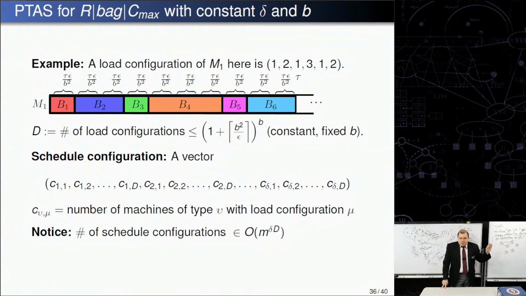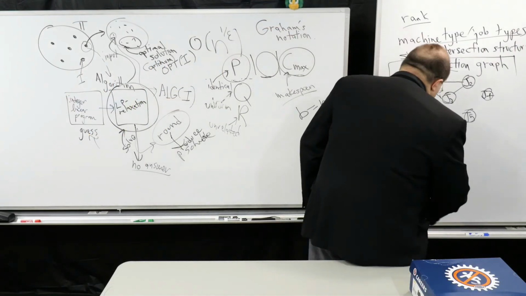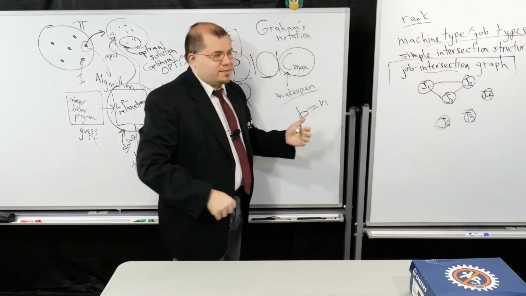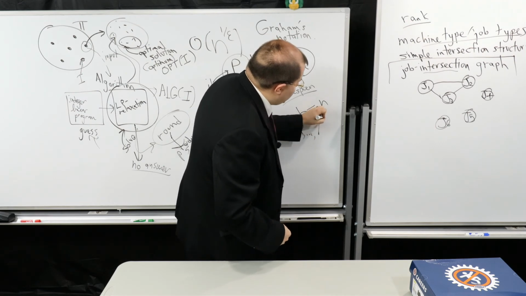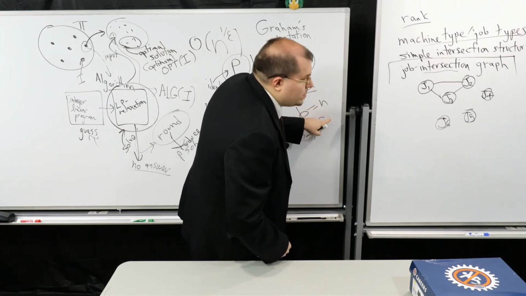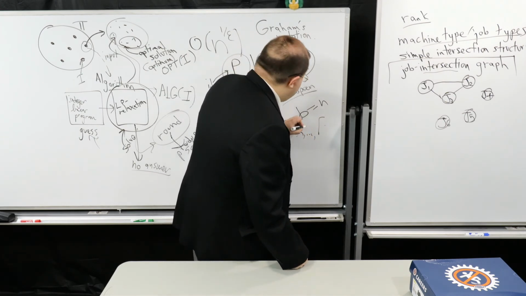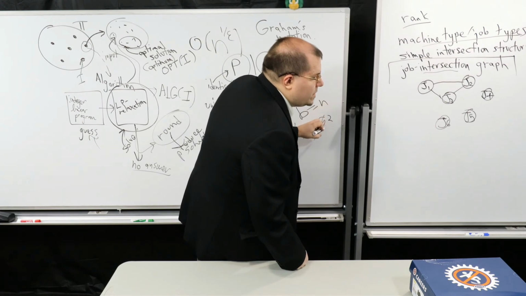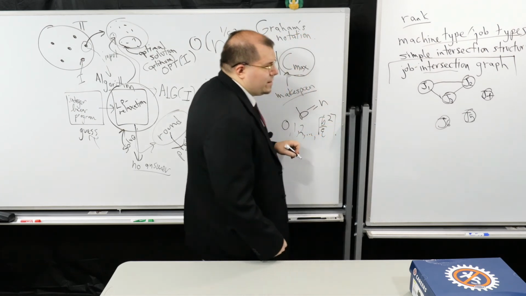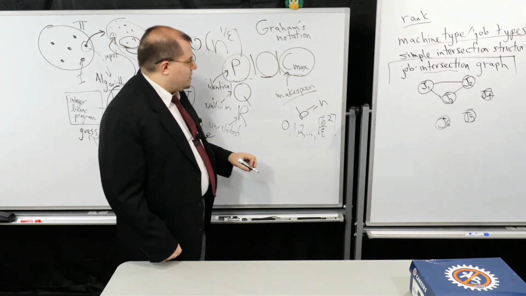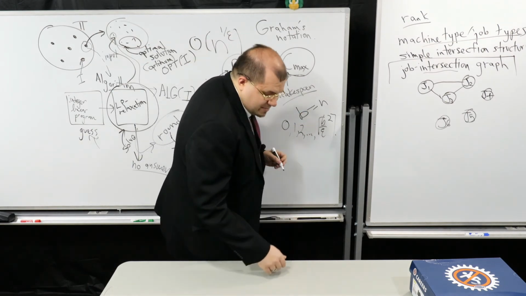But the big observation here is that each one of these positions could be 0, it could be 1, it could be 2, it could be anything up to, what was that number again? It was b squared over epsilon. I think I misspoke earlier. I think I said tau epsilon. It's b squared over epsilon. It's important that we don't have it be too big. It comes up in the algebra when you're doing the analysis.